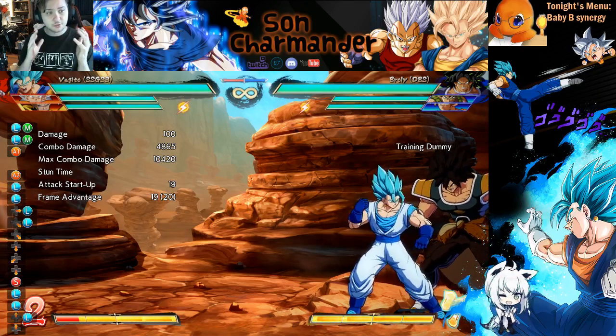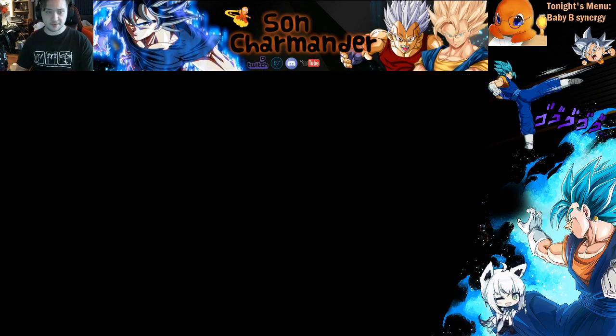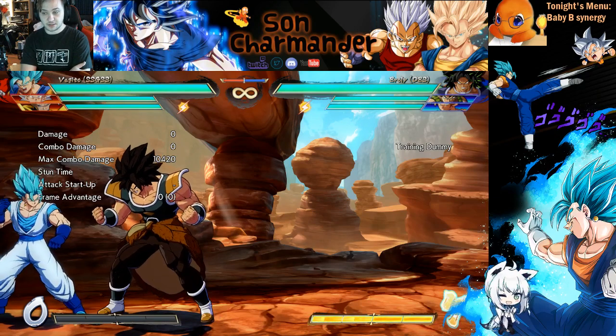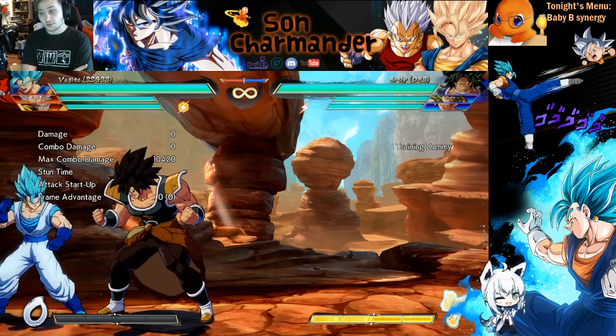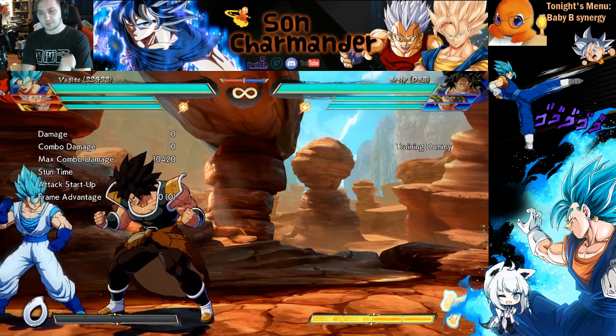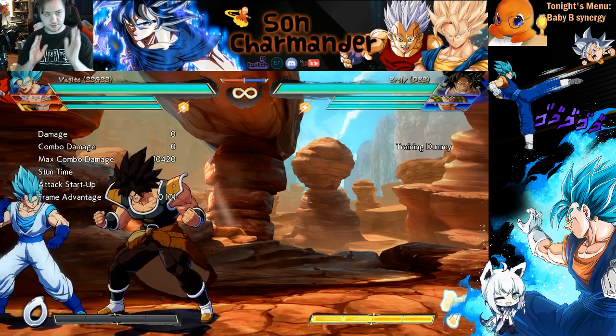But the sheer crazy amount of stuff you get off this, you could play Baby B in a tracking assist and still just be immaculate. You just don't need to. You don't need to play another tracking assist because Baby B is so good. So let's look at the first thing.